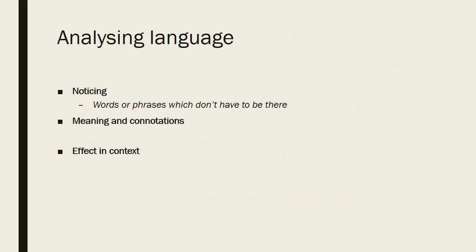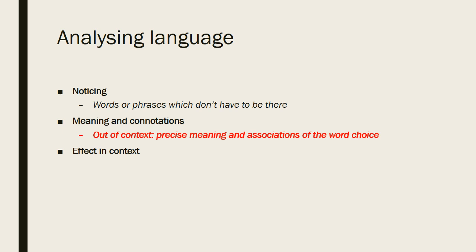So the next step is to take those words or phrases and look at their meaning. And I'm talking about their precise meaning, out of context. So we're not looking at them within what is being said in the extract there. We're looking at just the meaning of those words, the exact meaning. Now, what we want to avoid doing here is give a synonym. If you don't remember what a synonym is, it's another word that has a similar meaning.